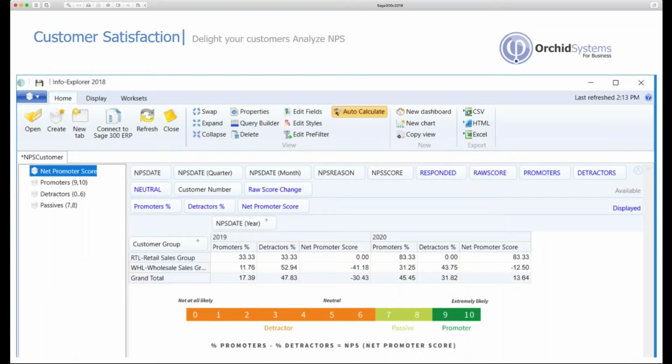In this particular screenshot, I'm showing the Net Promoter Score for Orchid Limited. We've done 2 surveys in 2019 and 2020, and we'll look at the Net Promoter Scores, the detractors percentage, the promoters percentage by customer group, because it can vary. Although in this case, I've got a positive Net Promoter Score for the whole company, we can see the experience of the customers in the wholesale group and the retail group is quite different. So you need to be analyzing at the correct level, at each level where the process might differ.